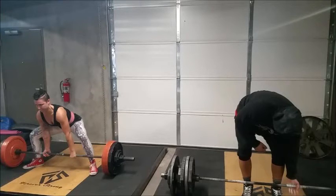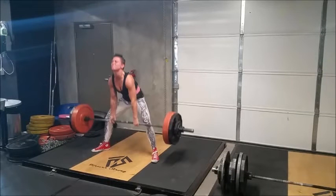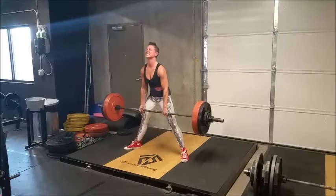I honestly believe that Molly's setup is what helps her be strong off of the floor, but I feel like that setup uses all her strengths a little too early. So by the time she needs to be in the position to lock out the weights, all her leverages are gone. And once her leverages are gone, she's going to be stuck at the top. And this forces her to not be able to use her strong points, her strong glutes and her strong hamstrings.